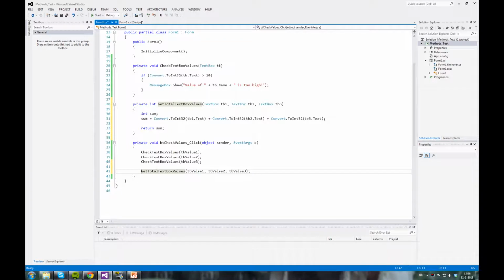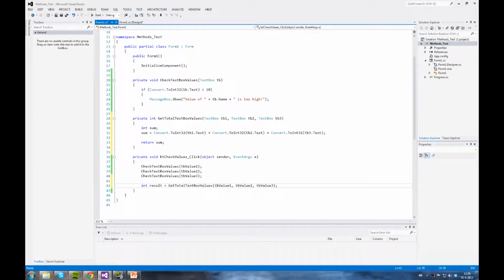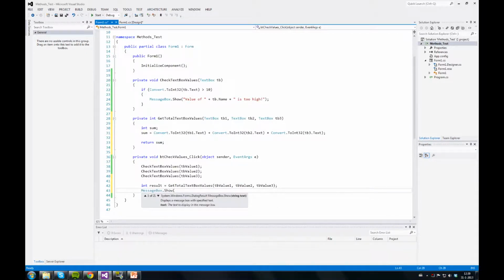So we are going to create an int here, int sum, or int result maybe, and then the method. So this tells us that the variable result will contain the result of this method, and then we can potentially show a message box here, MessageBox.Show, sum of all text boxes is.